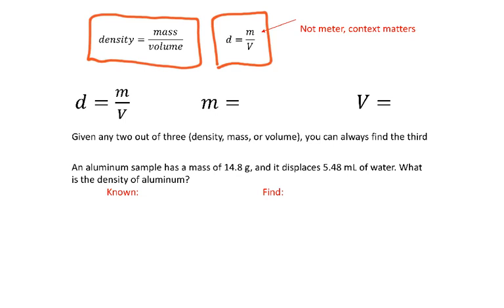Context matters. There's only so many letters, Greek letters, symbols, that often they are used for multiple things. So m on the last slide meant meters, and m here means mass. And you can tell by the context, right? So what else is going on with the question? So if we have D equals m over V, here's our first chance to look at a mathematical relationship and manipulate it or rearrange it, right? So these are just variables holding place in this equation. D equals m over V.